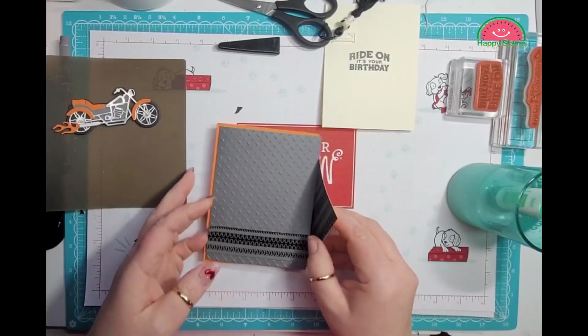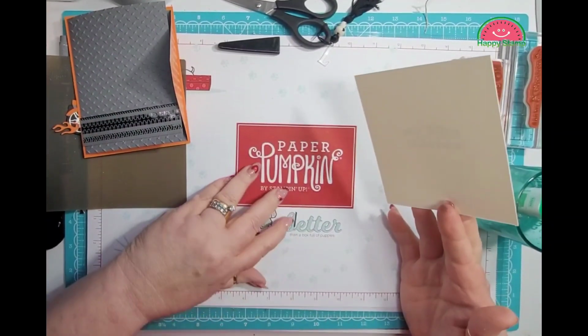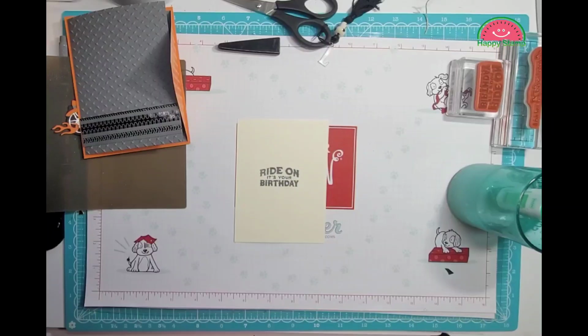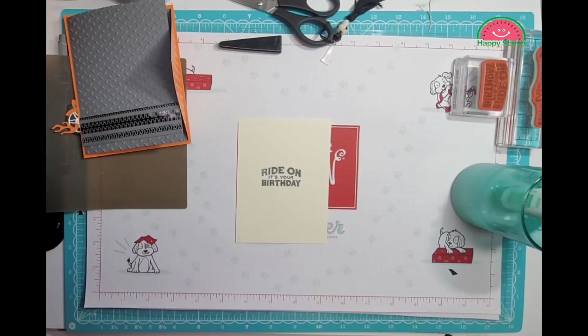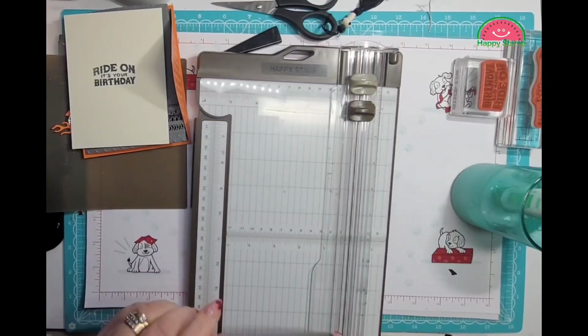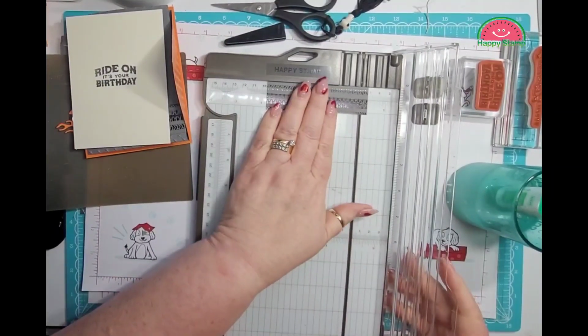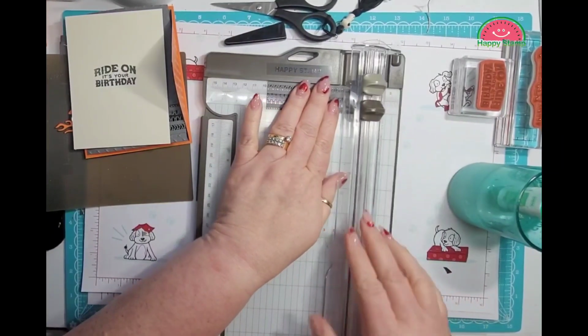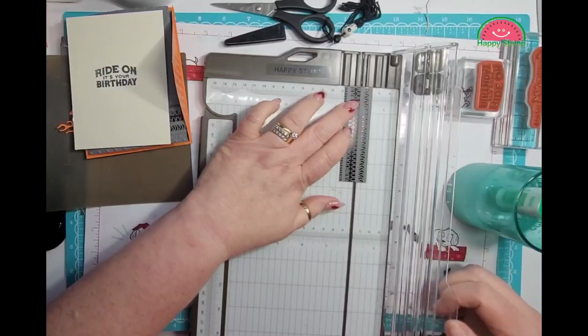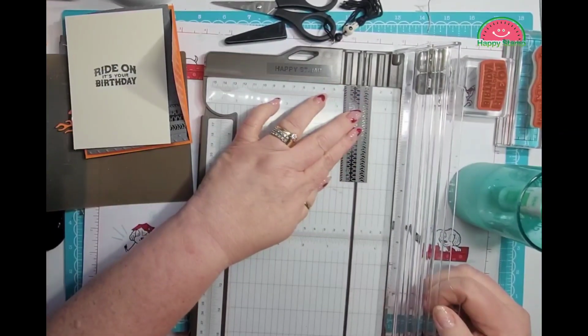All right, and I think I'm going to take another piece of that same designer series paper. I didn't put it on the other one, but I'm thinking I'm going to put another strip down here at the bottom for the inside of the card. And that measures 3 3/4. So we will put 3 3/4. And then I'm going to, of course, cut that down a little bit. I think I want mainly this wide strip right here.